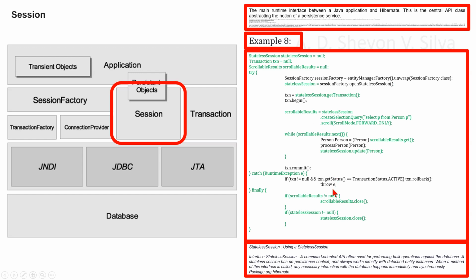Here we are using a stateless session. The customer instances returned by the query are immediately detached. They are never associated with any persistence context. The insert, update, and delete operations defined by the stateless session interface operate directly on database rows. They cause corresponding SQL operations to be executed immediately. They have different semantics from the save, update, and delete operations defined by the session interface.